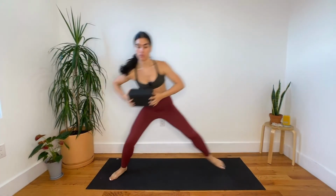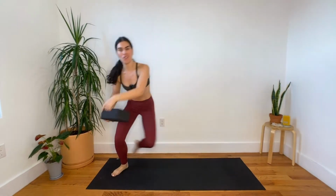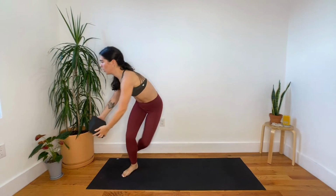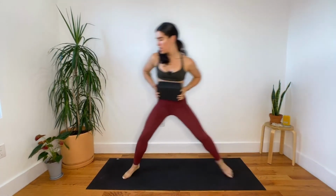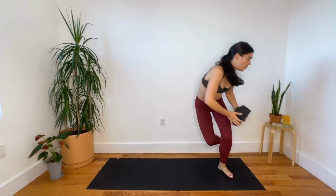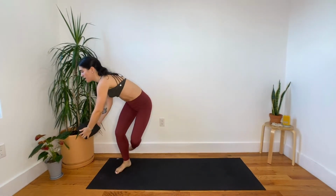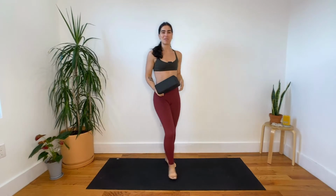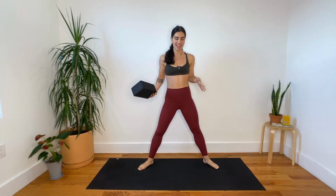Can you take up a little more space on that mat? Get all the way to the side of your mat, all the way to the opposite side. Last 10 seconds. Breathe, breathe, breathe. And last time. Step it on up. Come back to the center of your mat. Knees and toes facing wide.